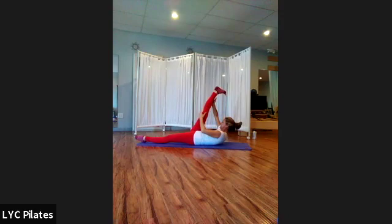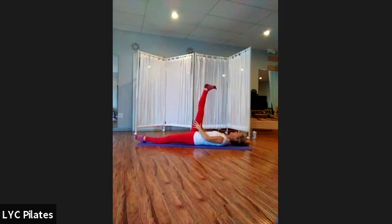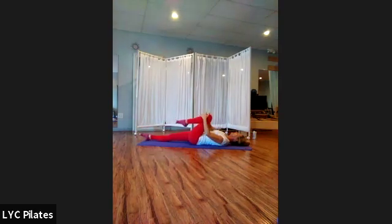Keep that flex as you walk the hands back down that leg, step that leg down on the floor. Bring that left knee in and switch. So I'm trying to press into my right leg as I pull my left knee in. I'll take my hands behind the knee, stretch the leg out.